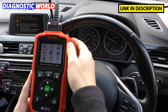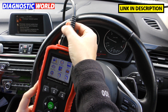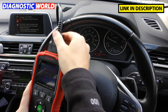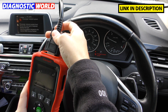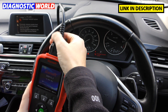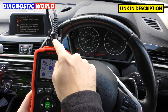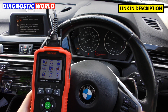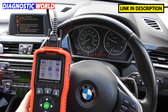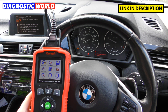How is it powered? You'll see there's a cable running through the top of the diagnostic tool. If we unscrew and pull it out, the screen goes off — put it back in and the screen comes back on. It is powered by the vehicle; it takes its power from the vehicle battery. This cable runs from the tool right down into the diagnostic port of the vehicle, which may be in different places depending on your car.